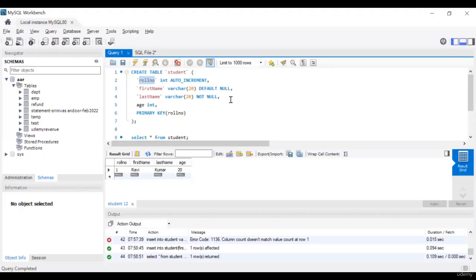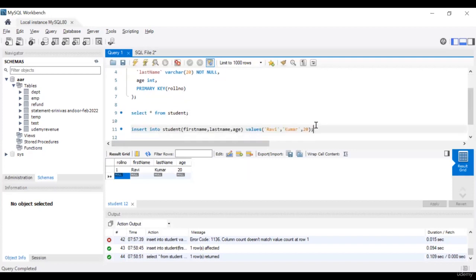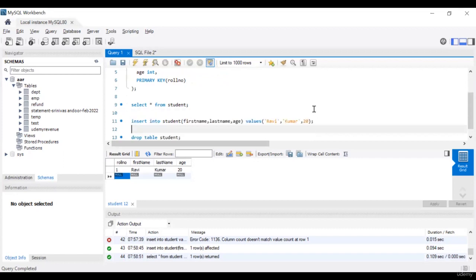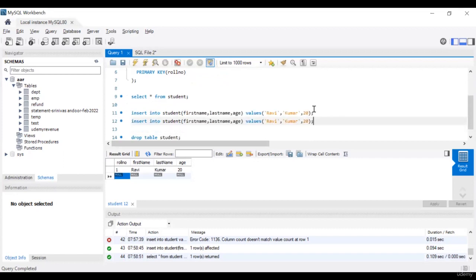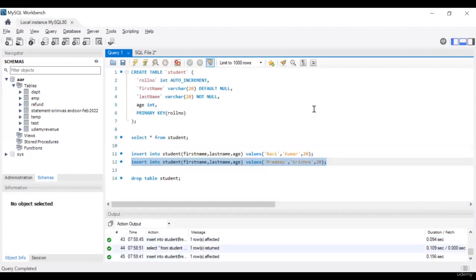Now we will try to insert one more record. Let us change the values here: Pradeep, Krishna. If I enter this one, this is going to enter, of course.